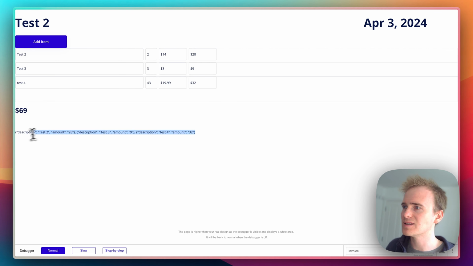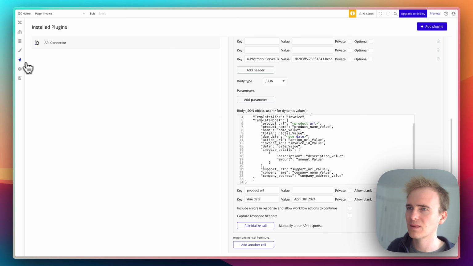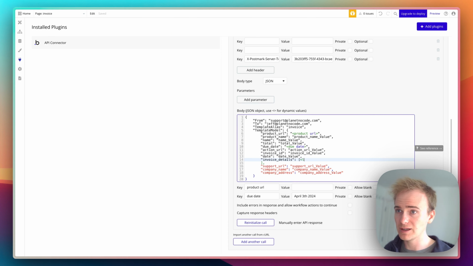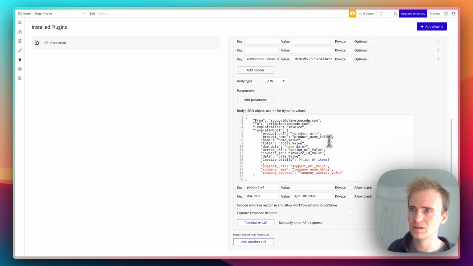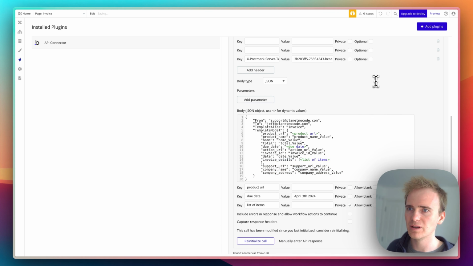So we need to get this into the API connector. So I'm going to take everything between the square brackets and make this a merge field. And I'll say list of items. Oops, need to end that in a triangle bracket. Yeah. And it's not private. Now, if I try and initialize this now, I'm going to get an error because I've not got the right formatting of list of items in this field here, but I don't need to reinitialize it.